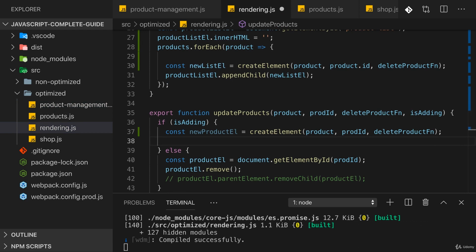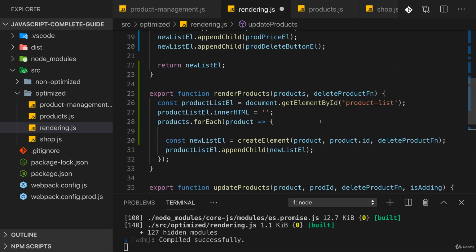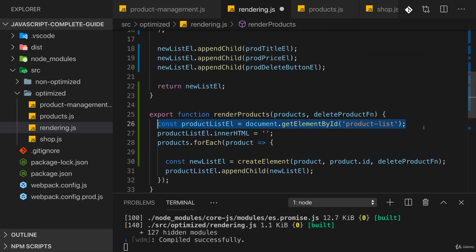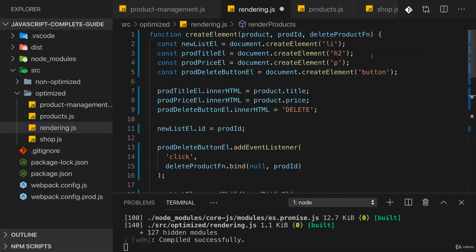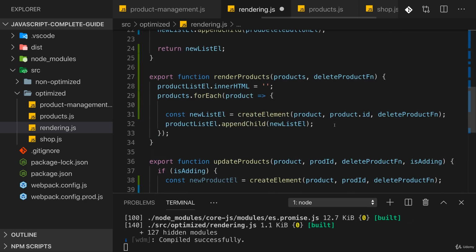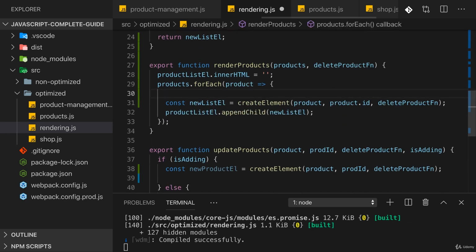So here, I now need access to the place in the DOM where this should get rendered. And I can get this here in the same way I'm getting it in renderProducts. It's that element with the product list ID. That's in the end the unordered list. Now, since I need access to this both here in renderProducts and in updateProducts, it makes sense to outsource this and turn this into a global variable here.